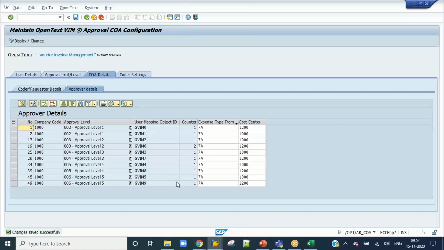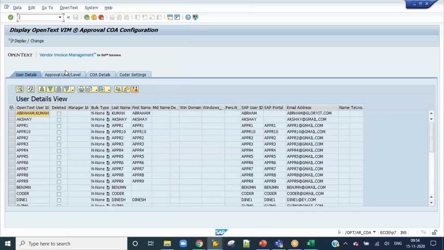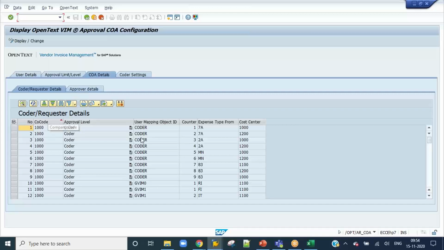Oh, see, for this it is saved. For that user ID, it is not saving. That is a major issue. AR underscore COA. This user. Okay, set. Due to that reason, that issue is coming. Maybe the users are not there in the system, so that issue is coming. Let me see that.